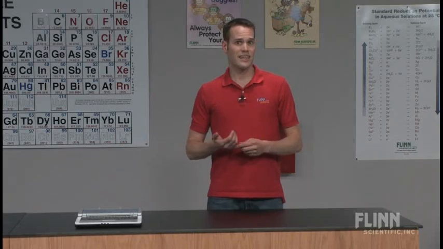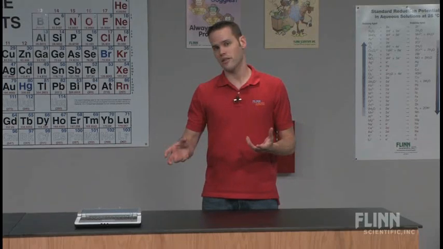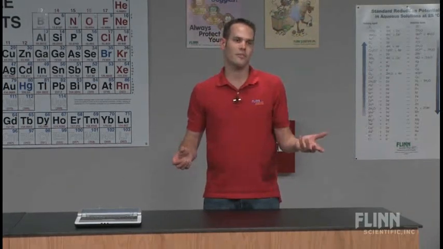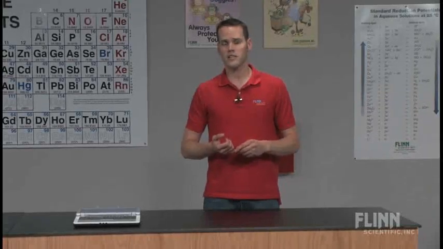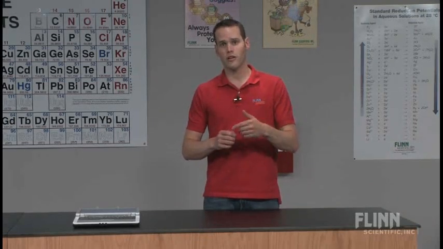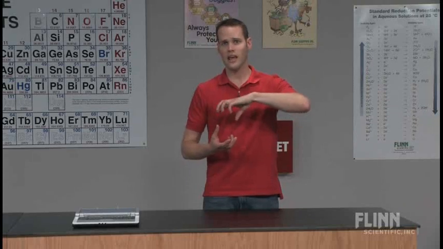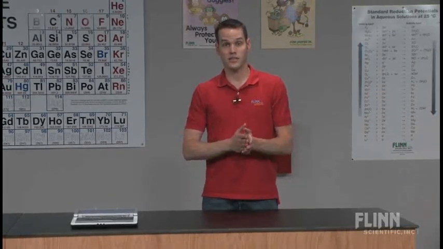You can use different indicators for this too. Resazurin will work and give you sort of a pink color rather than a blue color. So one time I even had half of the bottles that I gave my students be blue and half of the bottles be pink. You do need to make sure that they're sealed very tightly. It's a fairly concentrated solution of potassium hydroxide, and if you spill it, if anyone gets it on their hands, they need to wash their hands right away. I usually put a rubber stopper and wrap it in parafilm, or I actually have screw top bottles that I use for that. And then the screw tops don't ever come off, and I tell the students that.